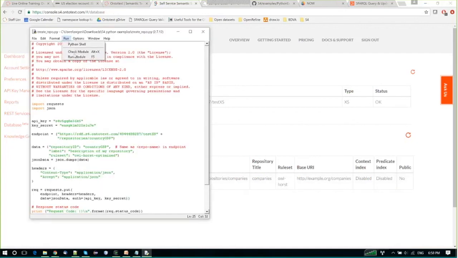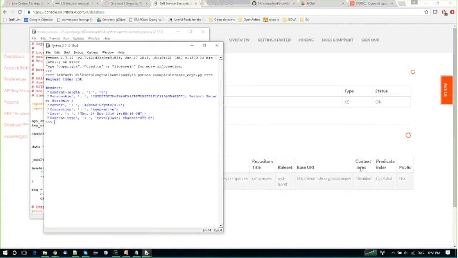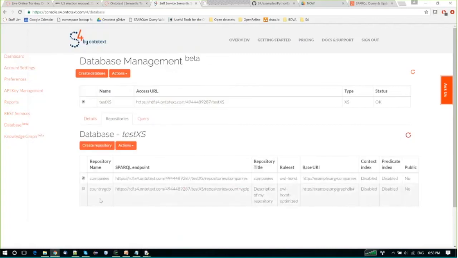However, once I run this sample code, you see you get a request code 200. If you're familiar with the HTTP protocol codes, you would recognize that this was a successful operation. So if we refresh here, you'd see that the new database has been created, country GDP.